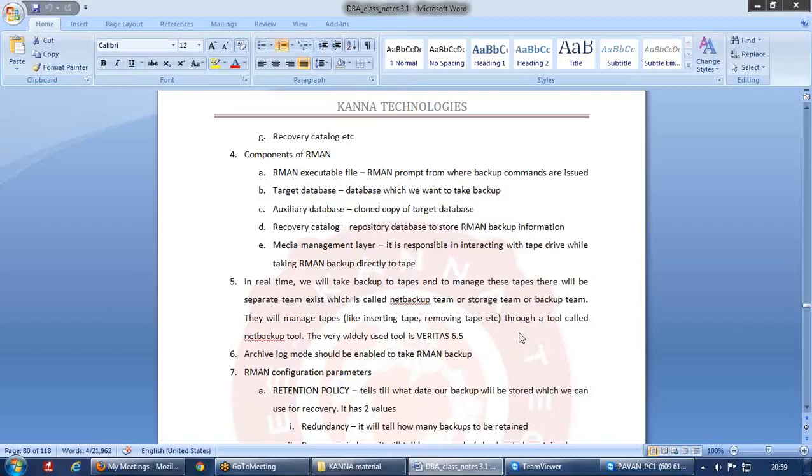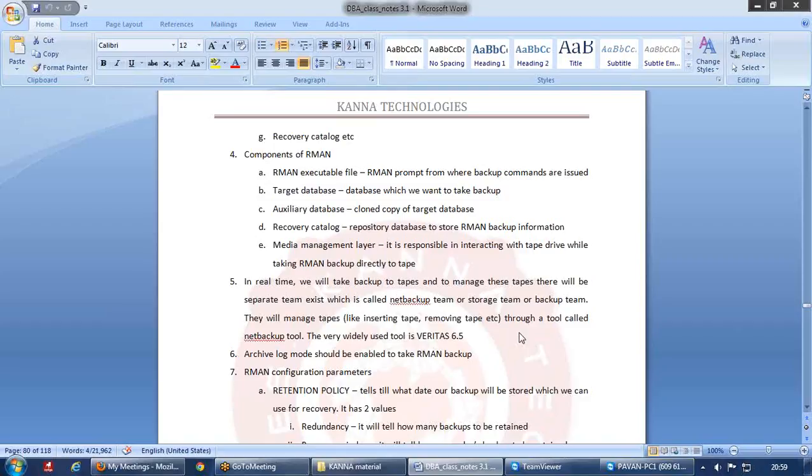Their responsibility is to manage the tapes, like inserting and removing, and even to monitor. For example, when Oracle is writing a backup to that particular tape, they need to monitor whether it is writing correctly or not, or at what level it is proceeding.